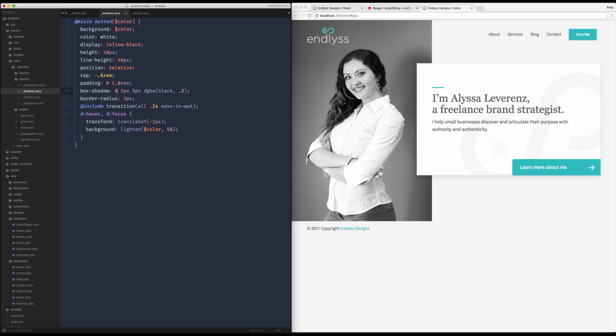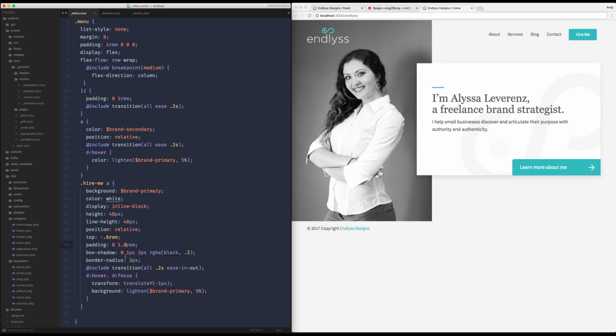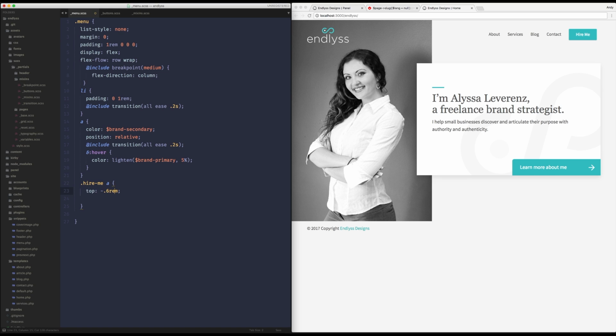And one thing I would also like to do is remove this parameter that's distinctive to this particular button in the header. So I'm going to save that. We'll head back to the menu. I'm going to delete everything except that top line.